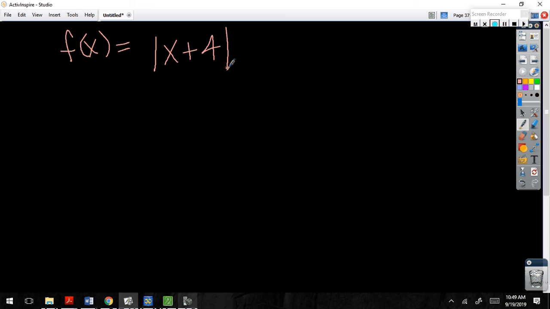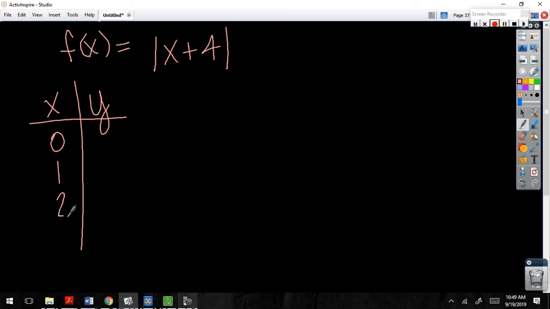So I need to start finding some values, okay? Any guesses what I should plug in? 0. I hear 0, I hear 1. Let me ask you this. Do you agree that the point that it starts changing is when you get negatives inside that absolute value? What point would I start getting negatives inside that absolute value?